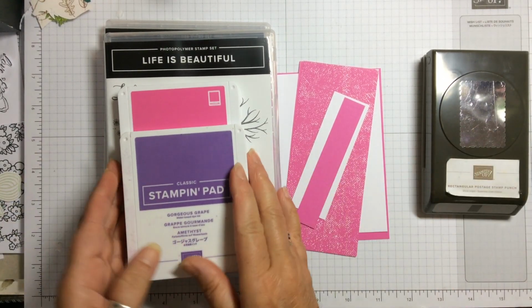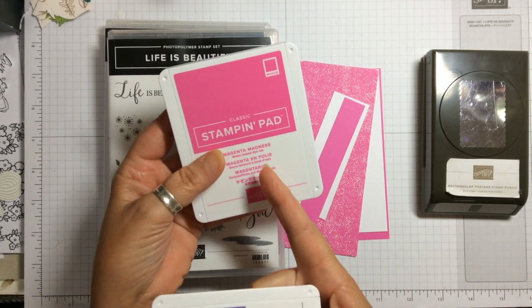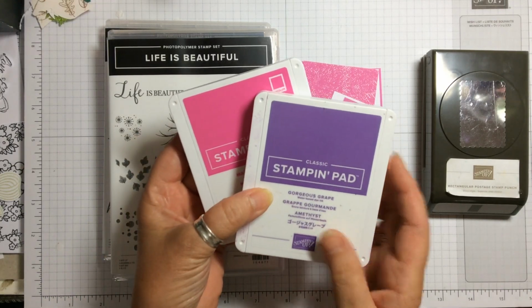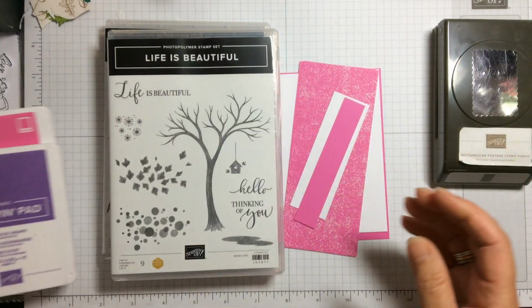And today we're going to play with some really nice bright colours. Magenta Madness, which is one of the new in colours, and it is really bright but beautiful. And we're going to team it with Gorgeous Grape, which is a beautiful purple. So the two of those together I think will work beautifully.